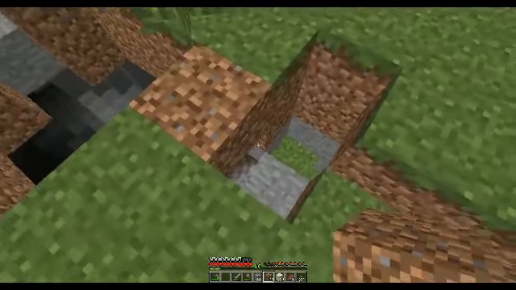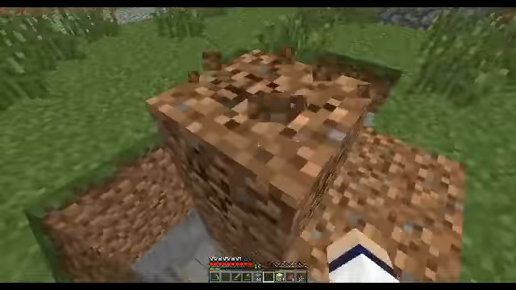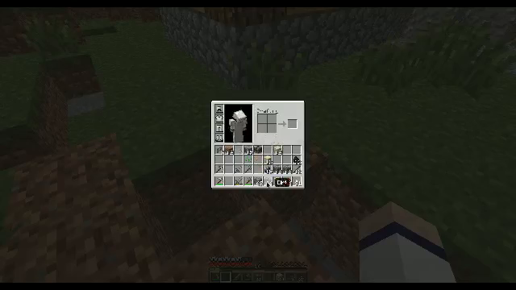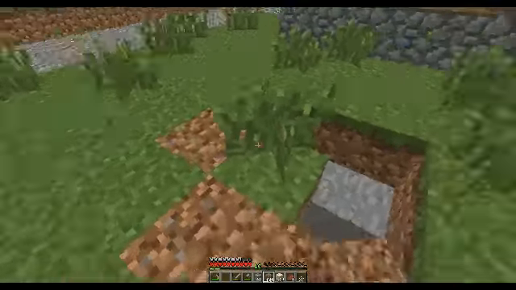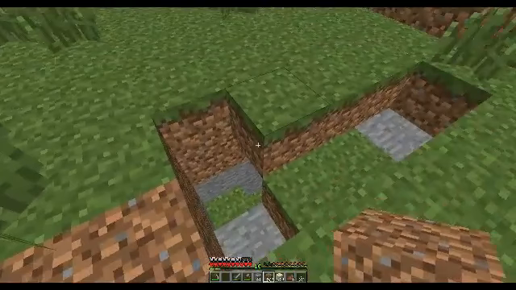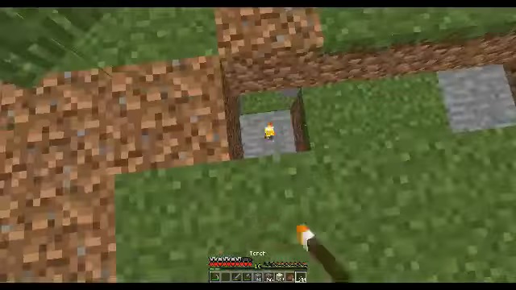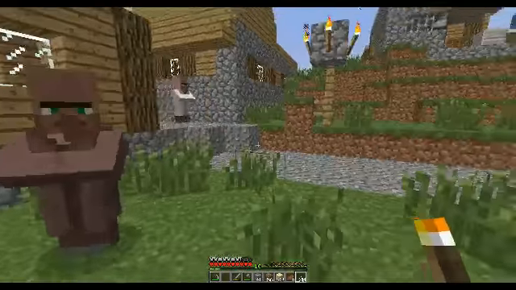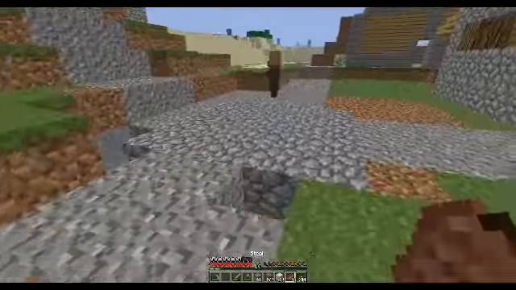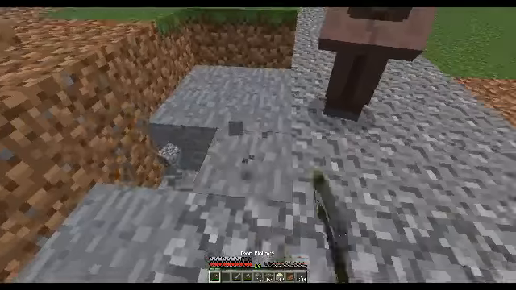Right. Let's close off the death pit. Make it look as if it was never here. Do I have any more dirt? Oh, we've got plenty of dirt. You guys are going to be stuck down there. But I'm going to do that, and place a torch there so I know where it is. Let's take out this stone here.